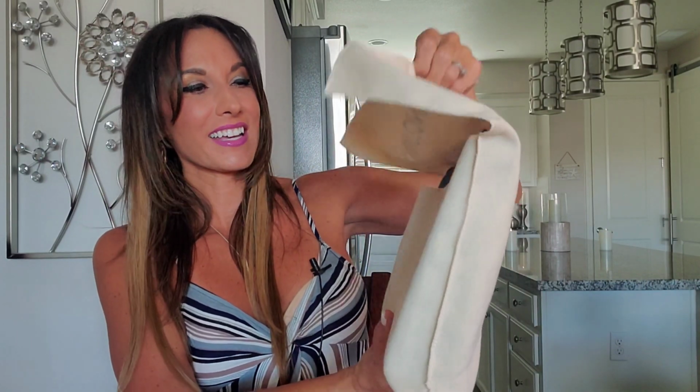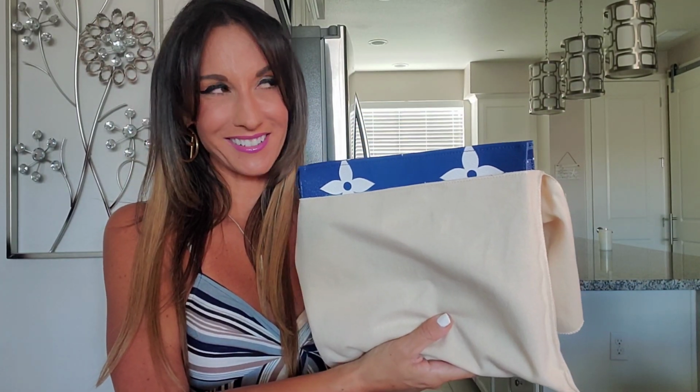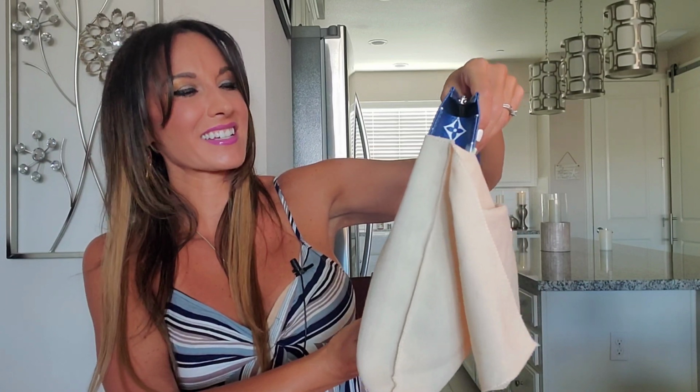Okay, so the next item that I do have to show you guys does come from Louis Vuitton. Shock, shock. I did order this online. I will give a little hint. It does come from a new collection. I'm actually quite shocked to have this piece within my hands, as I did stalk the Louis Vuitton website for many days, many times, and then it just popped right into inventory and I was so happy. So I'm happy to show you guys the beautiful, gorgeous, stunning, can't wait to use it this summer, Louis Vuitton. Again, peeking out. I love this collection.